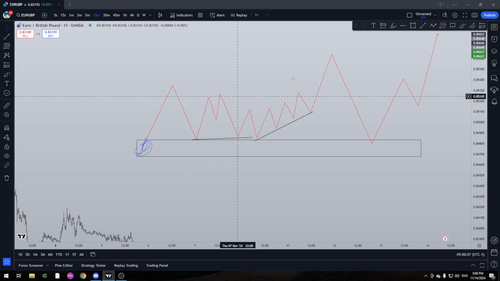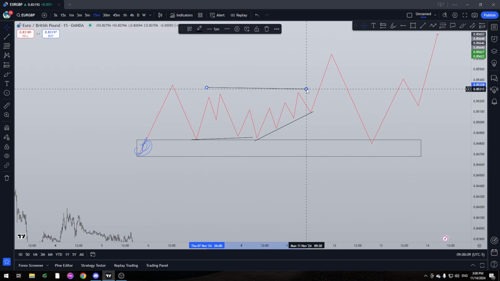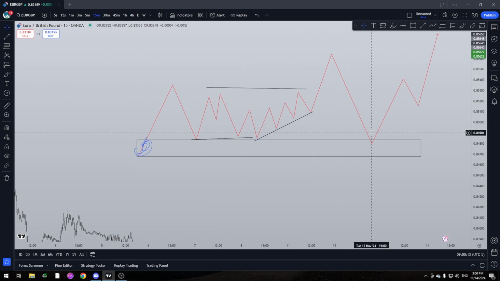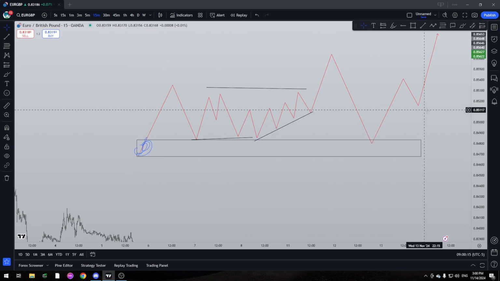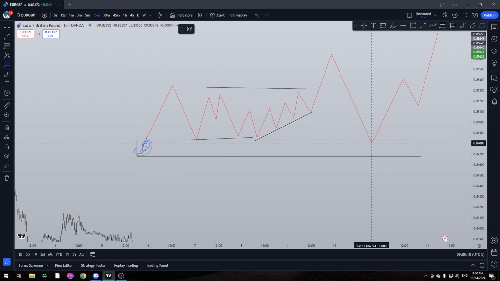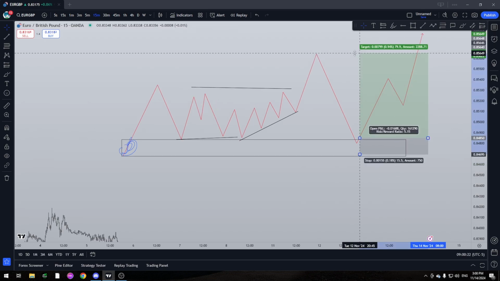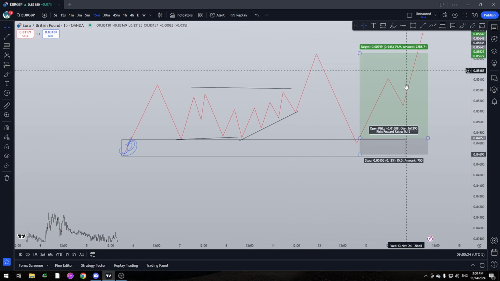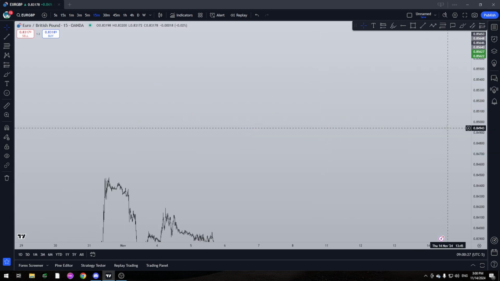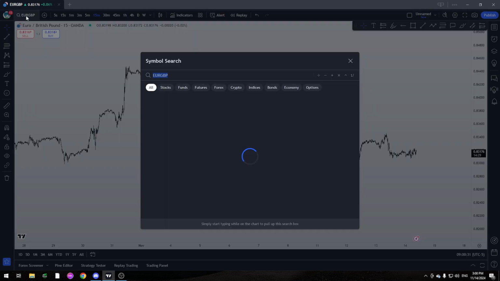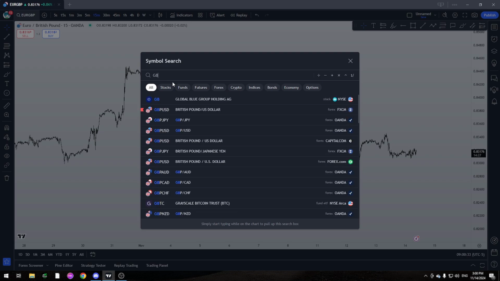What they're doing is building up liquidity right here for the market to take, create a push from that, and come back into the institutional zone, which is where you want to enter somewhere in this area and target this, and the market will easily go to your take profit. So let's find a few examples in the market. Price action is really shitty these days.